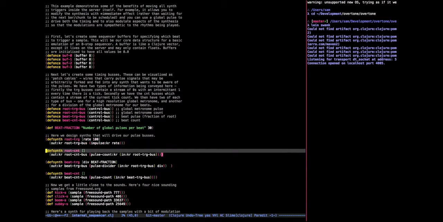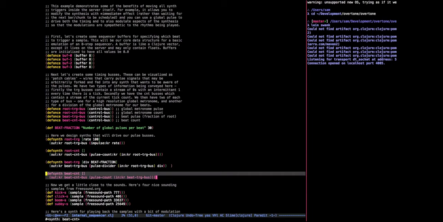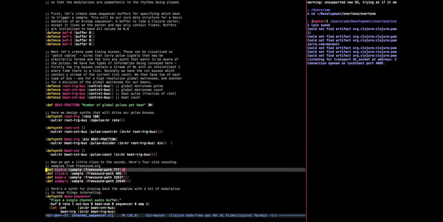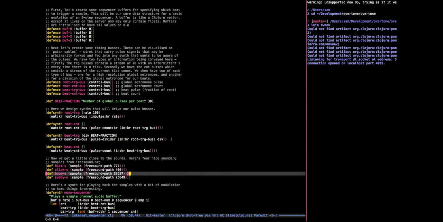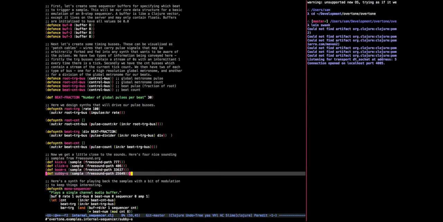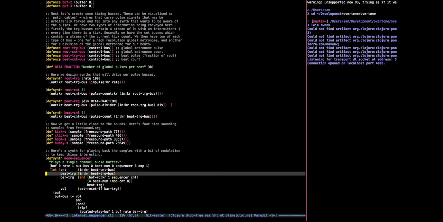And let's create some synthesizers which will actually drive these buses for us. You can imagine a bus as a wire that contains the actual signal that you're plugging into any other arbitrary synthesizer to tell it, hey, there's a new beat or there's a new trigger that's happened. Now we can pull in some Freesound stuff. These are samples straight from freesound.org. Overtone has support for that, so I can just pull these in. If you've never used this before, it might take a little bit of time to actually download. I'll do that on the fly in a background thread.